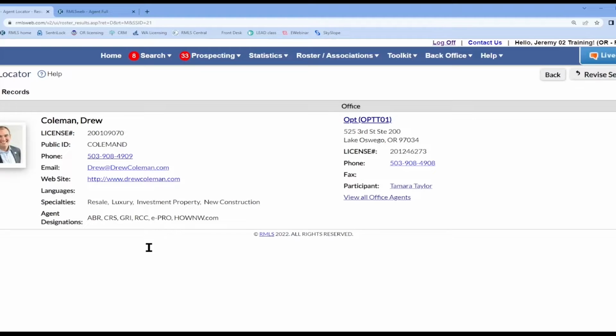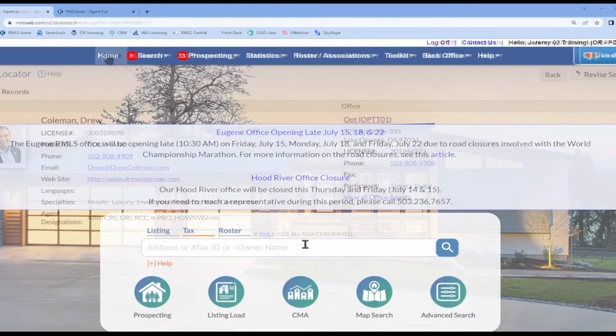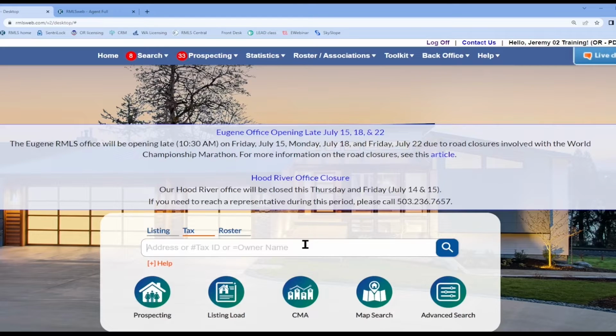This is useful when you need to find out information such as what office that agent's in, what their buyer ID is, or maybe even who their principal broker is. The tax tab lets us search by a tax ID if we include the number symbol, hashtag symbol, pound symbol, whatever you call that symbol depending on your generation.